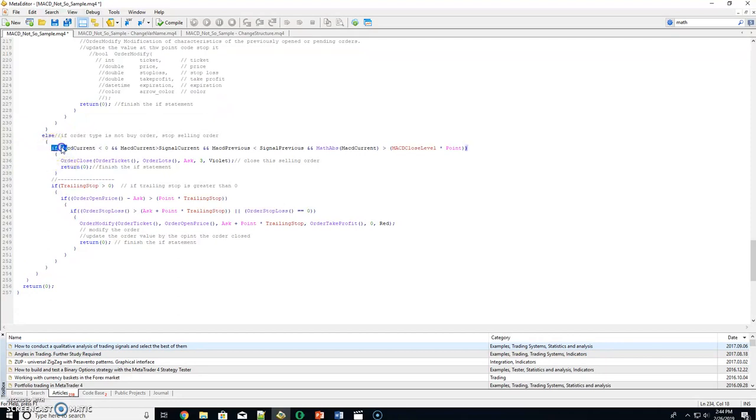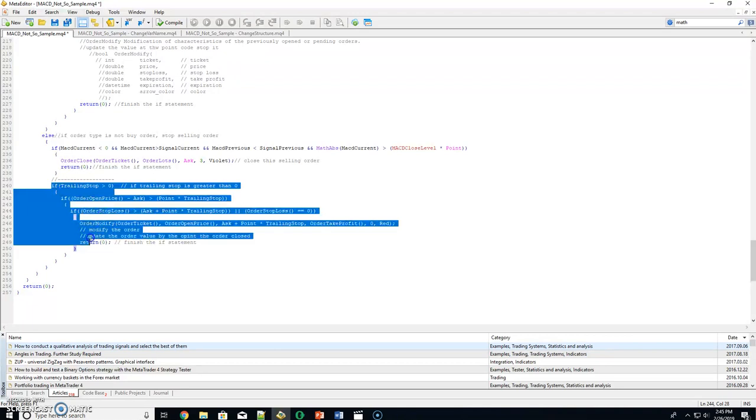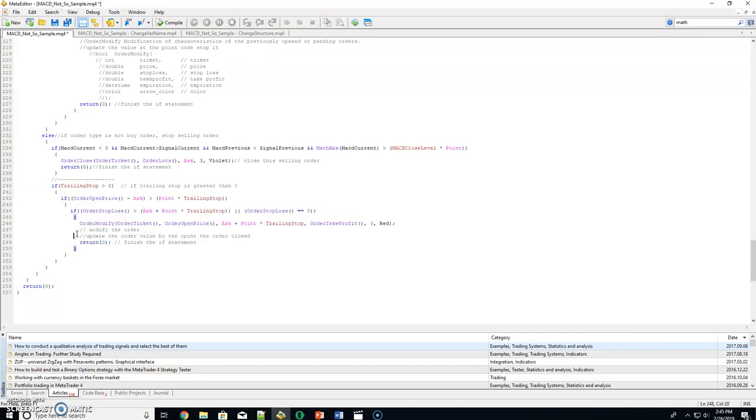So if everything matches the situation inside this if statement, the code is going to close the order we picked. Of course, the order is going to be a selling order, and it's the same thing as the buying order. When we close the order, we're going to get a different set of values.